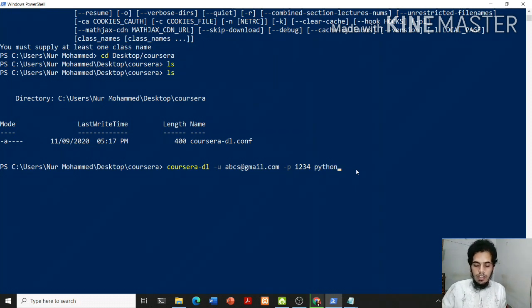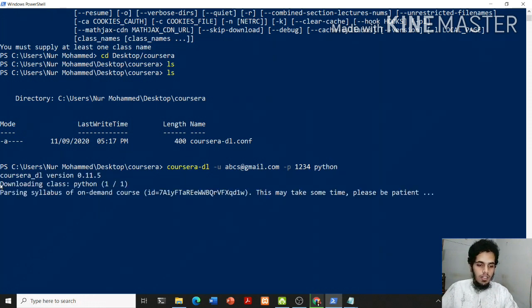So if I now press enter, it will not work because this email is not correct, I am using it for a sample, and this password is also not correct. So use your correct email address and password, then your command will work correctly. Just see that now it does not work. It says that it cannot be logged in.